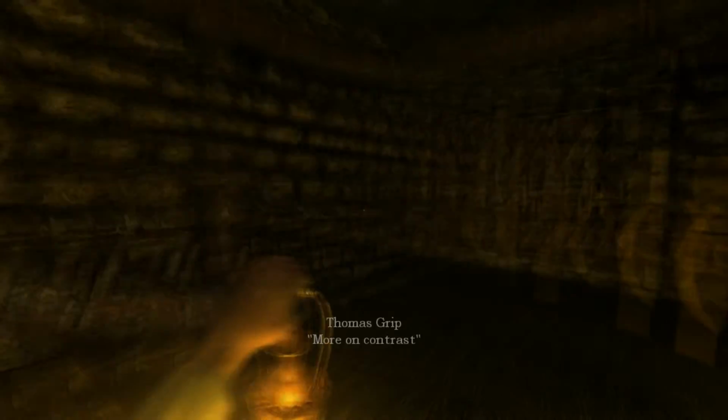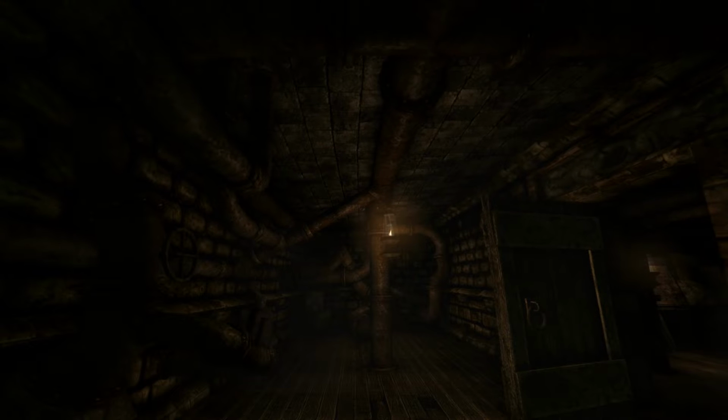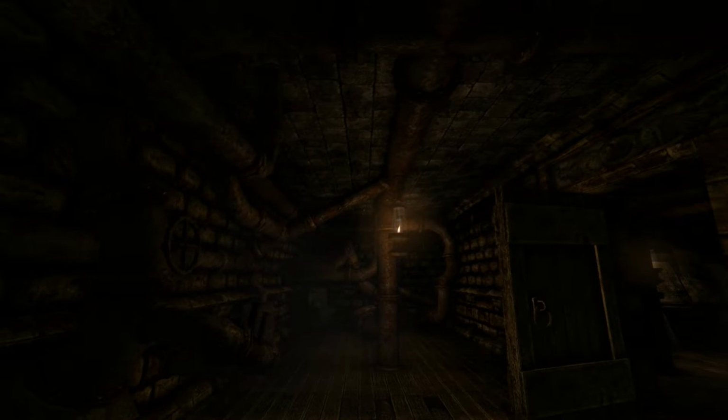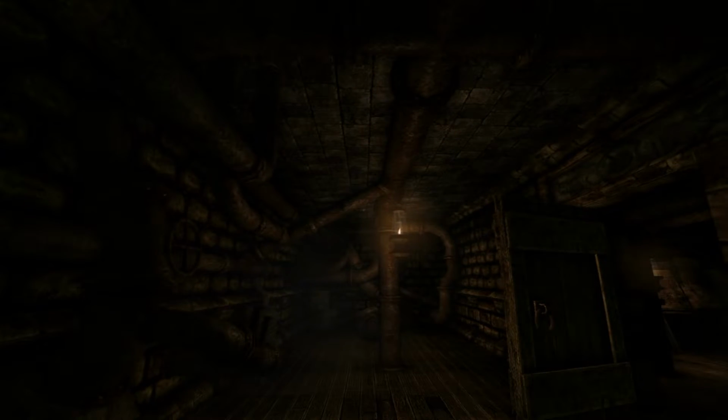This is another one of those contrast levels, this time calming the player down for what will happen once the elevator is finally running. The map is still dark though, giving a bit of foreboding for what is about to happen.